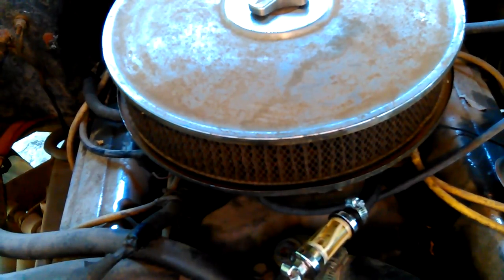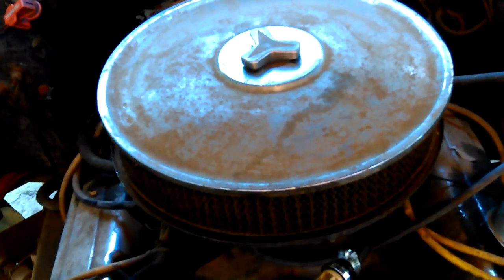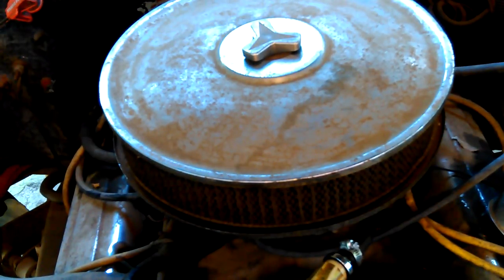Well, what if you got something in there that never was put in it, like my 64 panel truck. I put a 454 and a Turbo 400 transmission in it. Now, I didn't ever have no trouble getting parts for that back in the 70s and 80s. But now, they can't look it up. They can't look anything up that's not stock. They don't have a clue how to do it. Used to, the guys in the local auto stores would just walk back there and get it. They didn't look nothing up. They had it in their head.